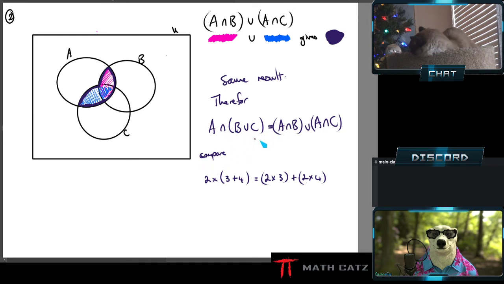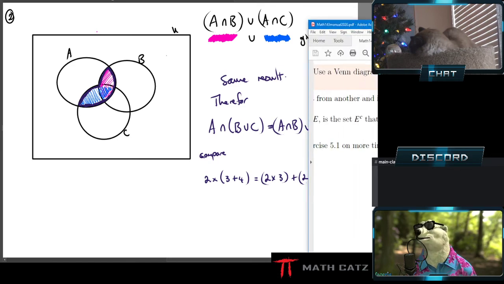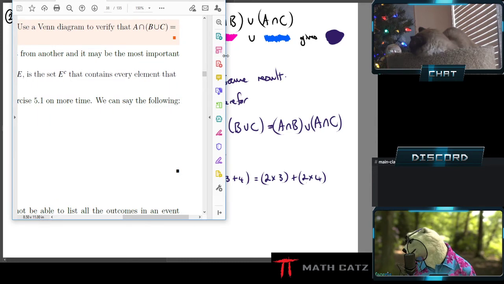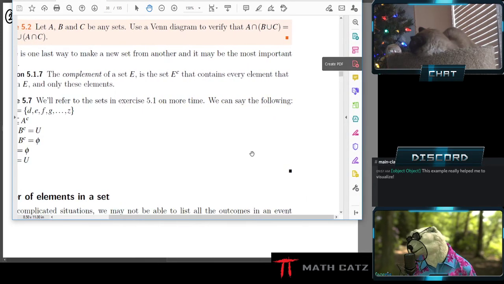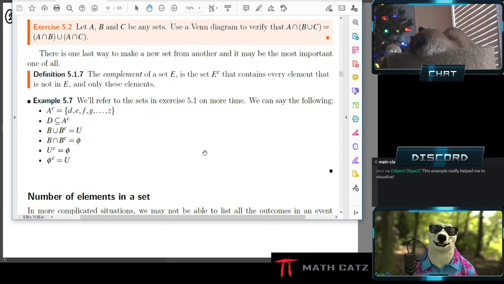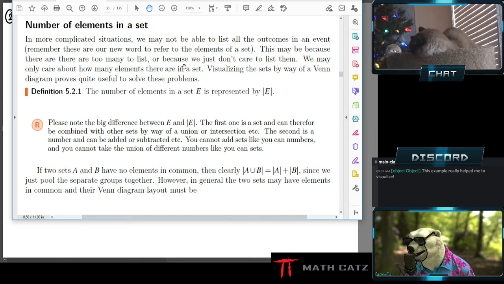So don't think, oh, this is arithmetic. It's sort of arithmetic for sets in a way, but that arithmetic is a little bit more complicated. You can't say, oh, well, this works for numbers, so it works for sets. No, no, no, no. It's not a direct correspondence like that. So just be careful. But we do notice similarities, and that certainly helps me to understand what we're trying to do here. It's just more complicated in this set environment, but it's interesting to see that there are some similarities. Venn diagrams are just wonderful to visualize. We're visual people, most of us. It's hard to think of abstract things, but when I can visualize circles and colors and overlaps, it's nice. I like it.